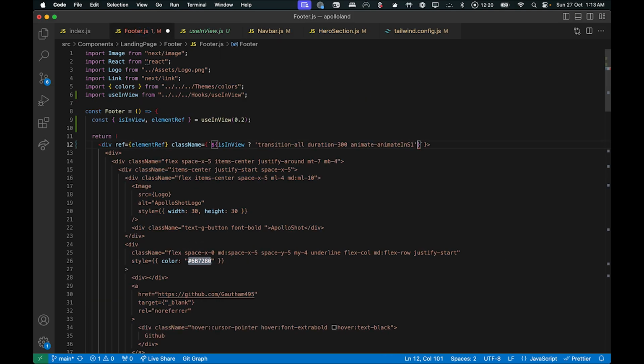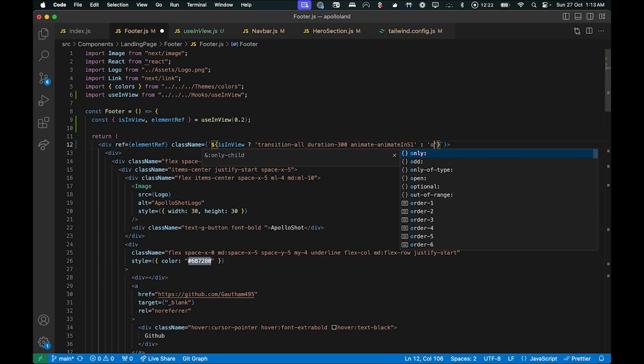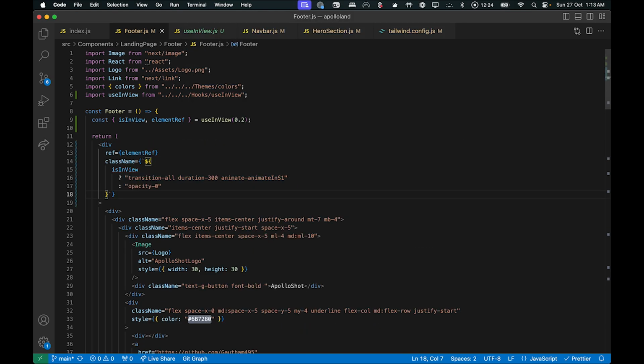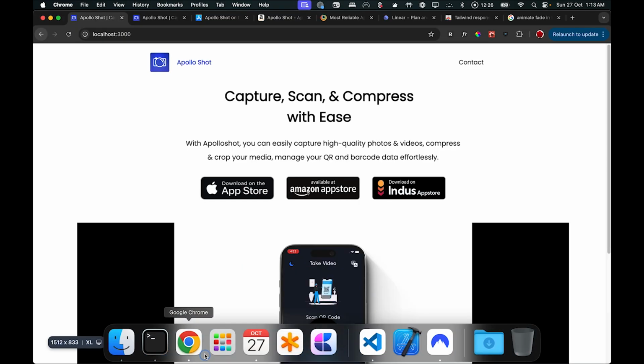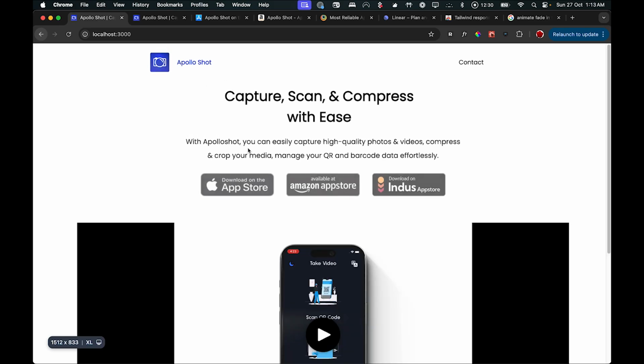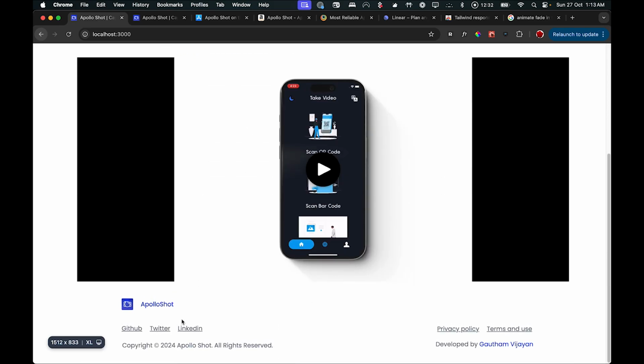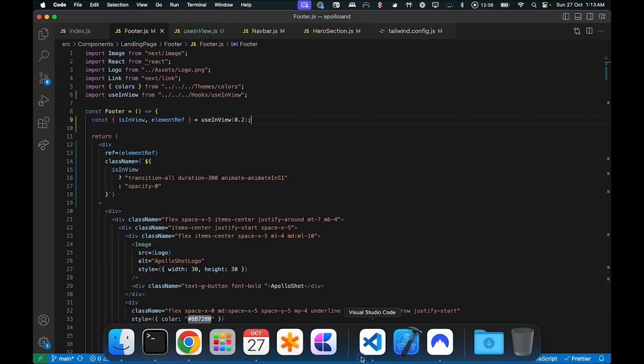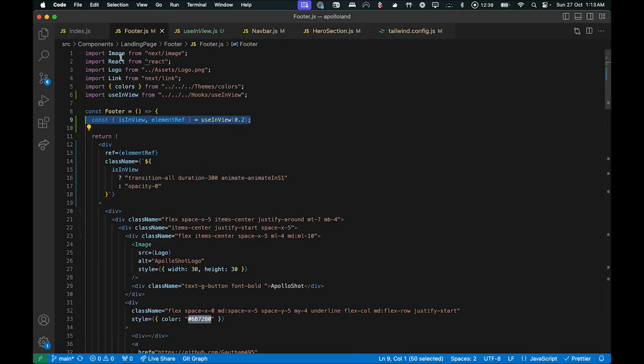Okay, if it is not in view, I'm going to use opacity of 0. Okay, if I do that, I'm going to reload the page. This settles in. If I scroll down, you can see how good it looks. Okay, the same way I can do it for this particular page.